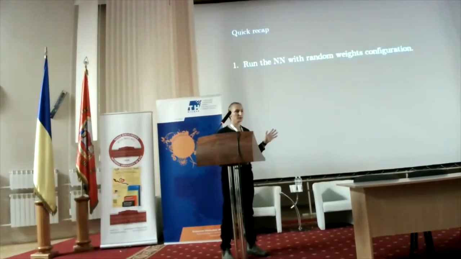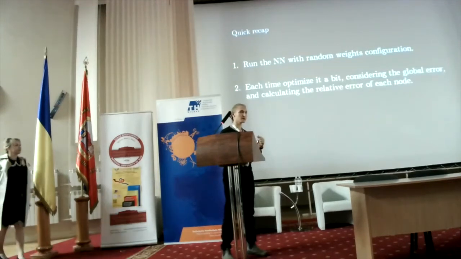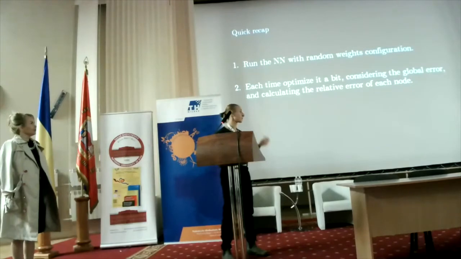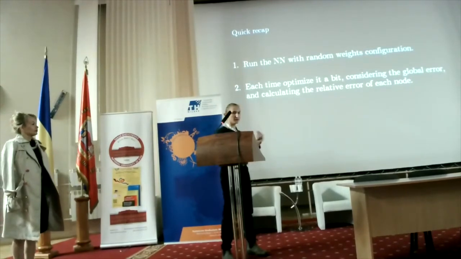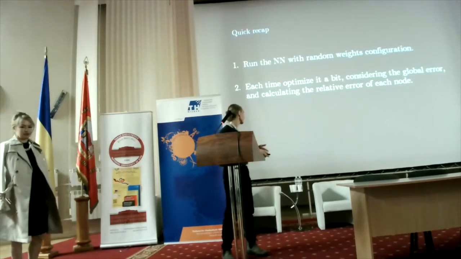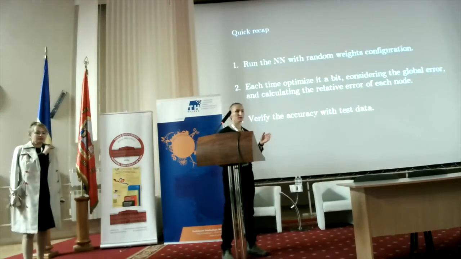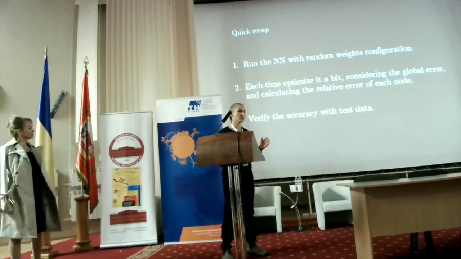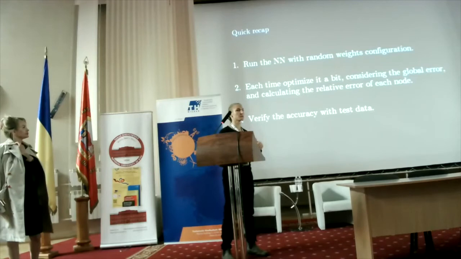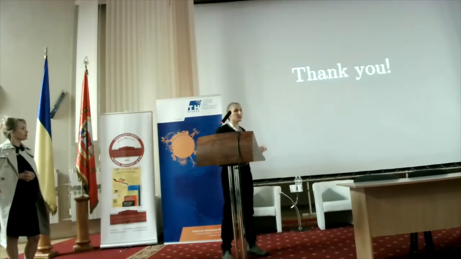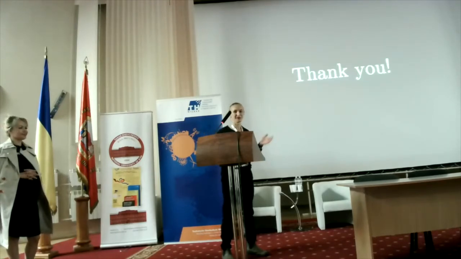So just a quick recap. First, we build the network, of course, and then we run it randomly. It performs awfully, and each time we optimize a bit, considering the global error of the system, and then propagating it back according to each weight, the importance of each neuron. Iteratively, the system becomes more and more precise for the task we're working on. Finally, we verify the accuracy of the network using other test data, which is also labeled, but the system has never seen it before, so it's not testing on the data it was trained on. Essentially, this is how the perceptron works, the basic building block for bigger structures that are too big to talk about right now. So yeah, thank you so much for listening.